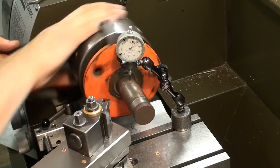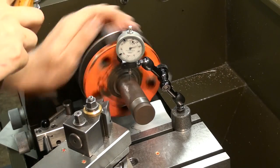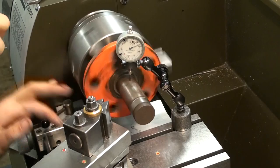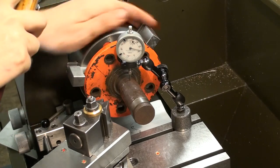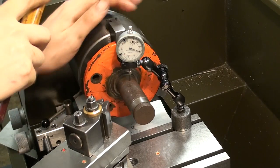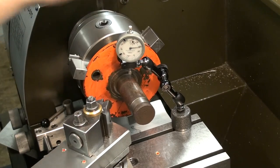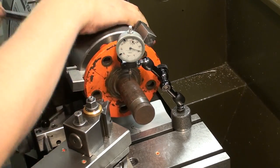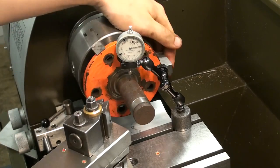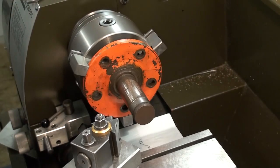Okay, we're over at the lathe and I have the flange up in the 3-jaw chuck and I'm indicating the so-called good bearing seat. I have the chuck loose on the back plate and I'm knocking it for the best possible run out, which is not very good, because even the better one of the two bearing seats is about 500ths of a millimeter out of round, as you can see on the dial indicator. This is when I was happy with it, 500ths of a millimeter. This is no precision equipment at all.